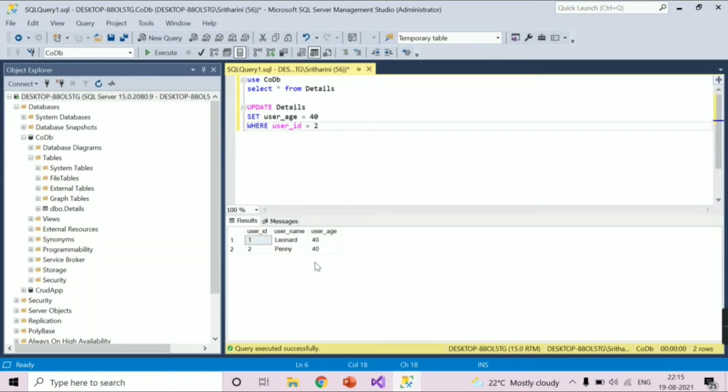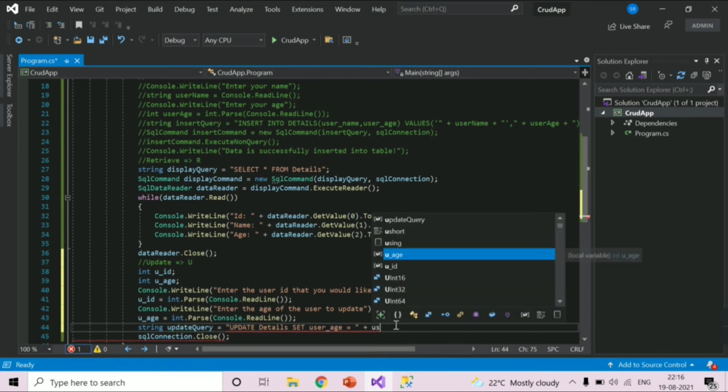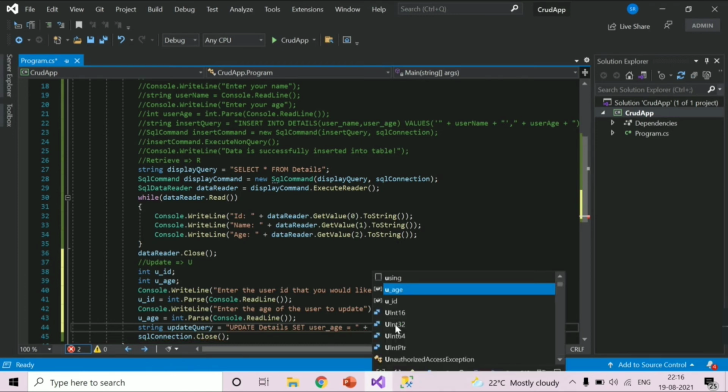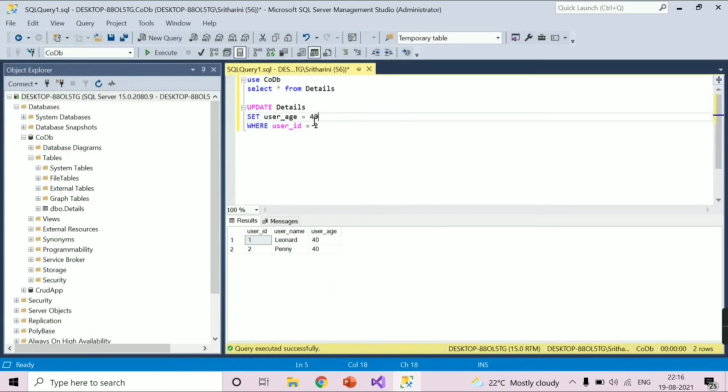Let's see exactly what we have given here. user_age, all small, is equal to, since it is an age, we can directly give u age and then quotation quotes. What this does here is it will convert this to this. Now we need to give where user ID.